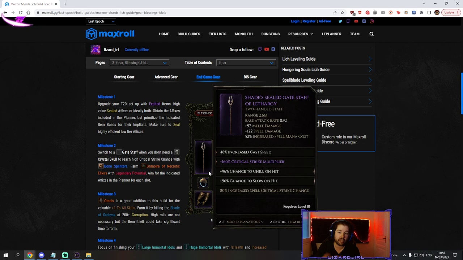So again, if you get one that is giving you 122, it's actually giving you almost 140, or 130-something flat damage. So yeah, that is really powerful. Having that amount of flat damage on a build is really crazy. And you have access to these crazy rolls of crit multiplier and cast speed, etc., that you wouldn't have access to otherwise.